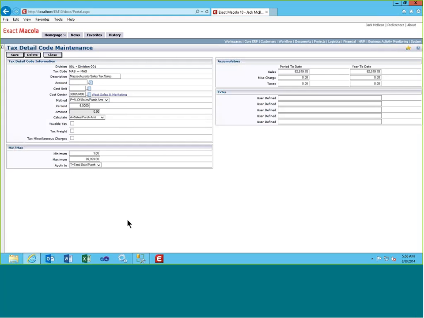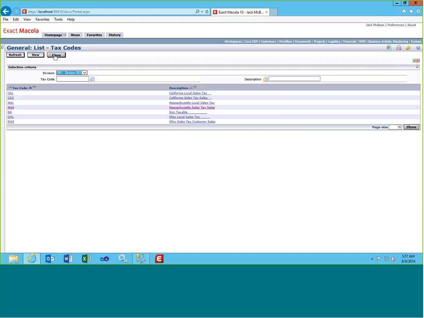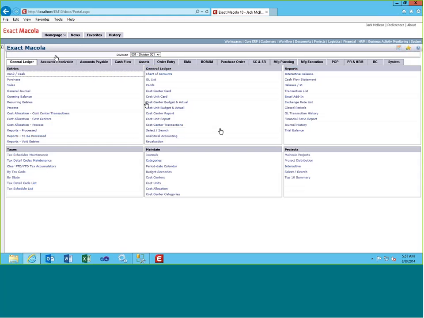And this is just another example of a number of the callable objects that we have released in the initial release of Exact Macola 10, but expect bunches more of these on every new release or update to Macola 10 coming down the road.